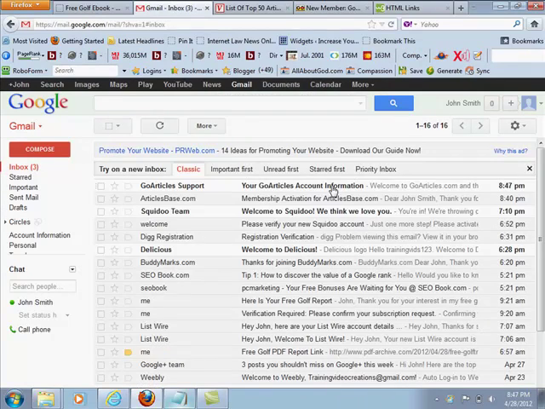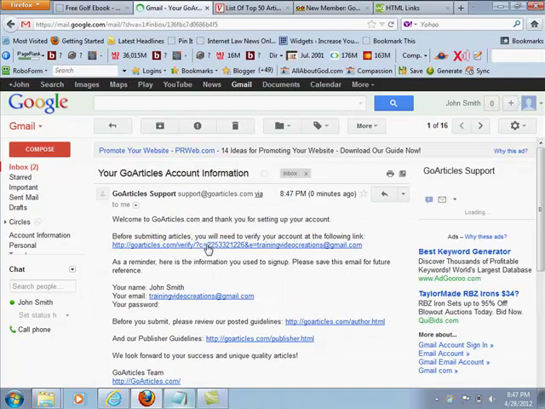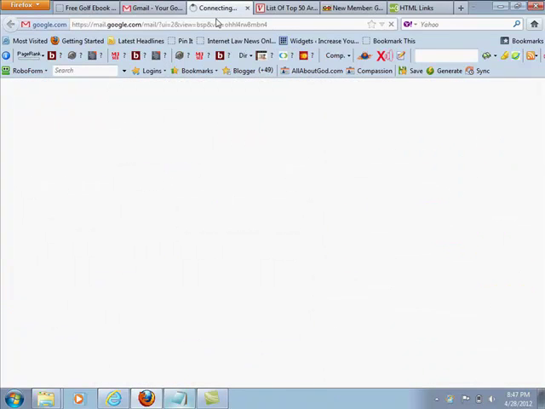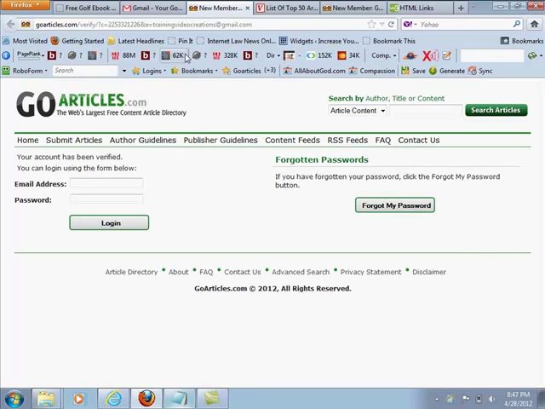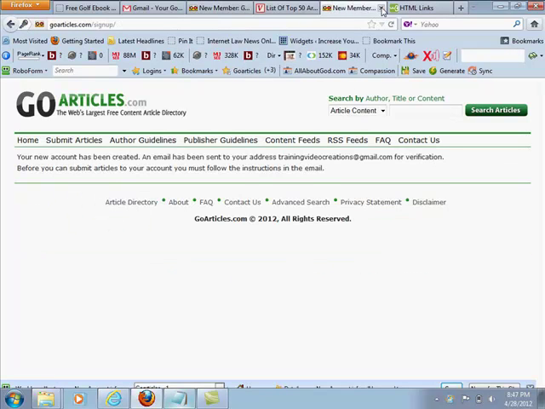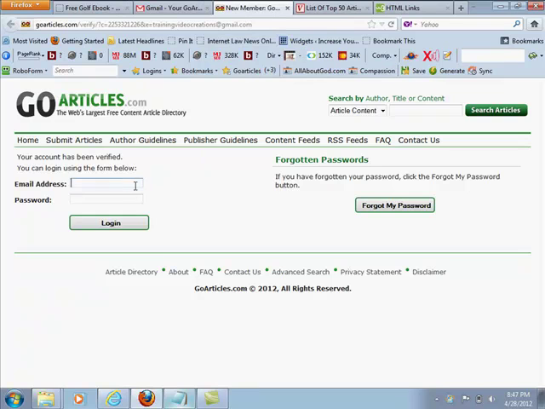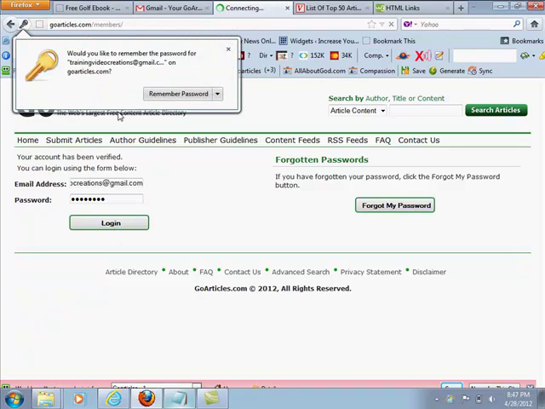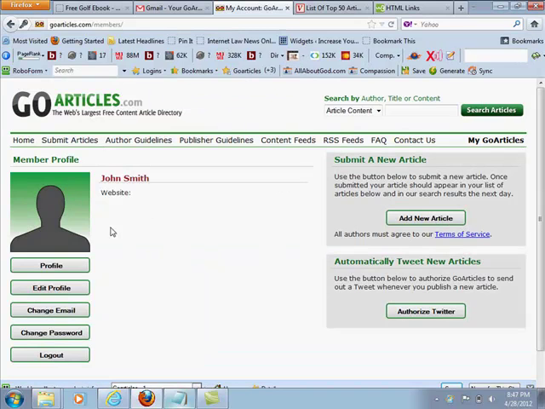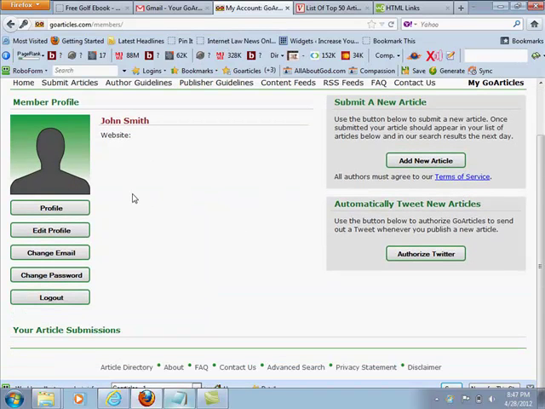So this is how you're doing article marketing. You're just going to click on verify, and you're going to go through this. There's hundreds of article directories to choose from, so there are quite a few out there. We're just going to log in here with our email. And the goal here is to get submitted to the important ones. So I'm showing you a couple of the larger ones, and we can go from there.